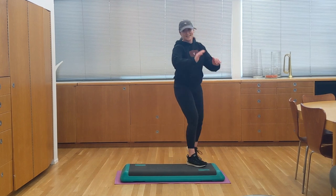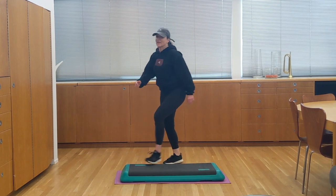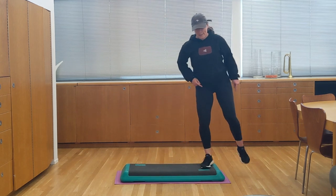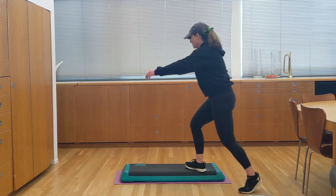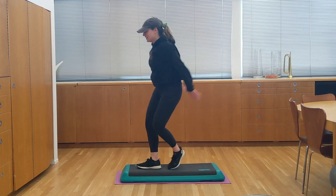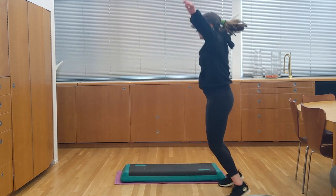Four repeater with a swivel. Double knee, let's go around the corner. Diagonal, jack back. Diagonal, jack back. Six lunges.